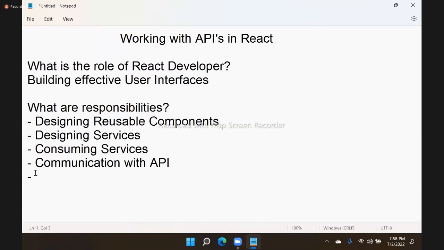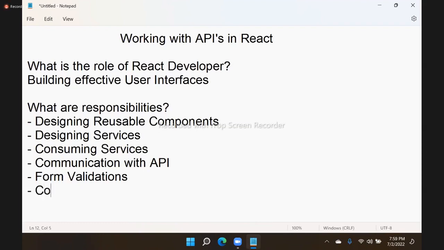Several others are there, such as form validations, right? Creating form validations. These are all part of your responsibilities. Why do I say form validation? Because somebody designed a form, and you are implementing validation services into it. In large scale projects, you will not design both the form and the validation. You may be working on validations, or you may be designing the forms.